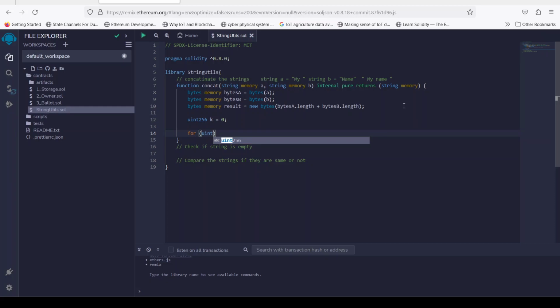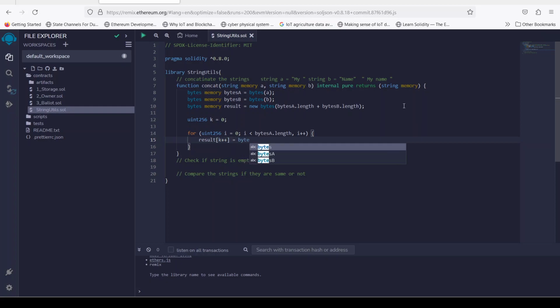uint256 i equals 0, i less than bytesA.length, i plus plus, and we are going to say result of k plus plus is equal to bytesA of i.